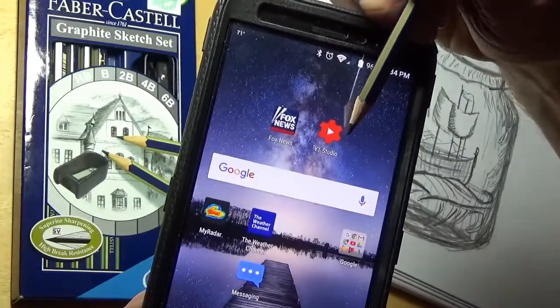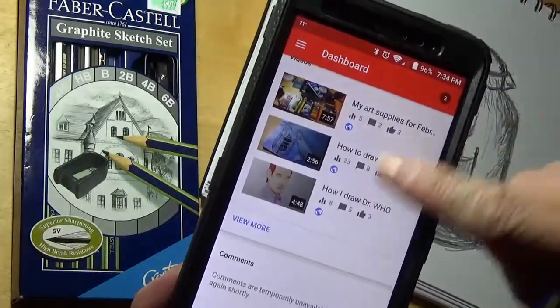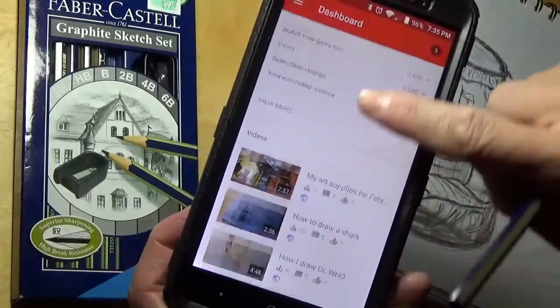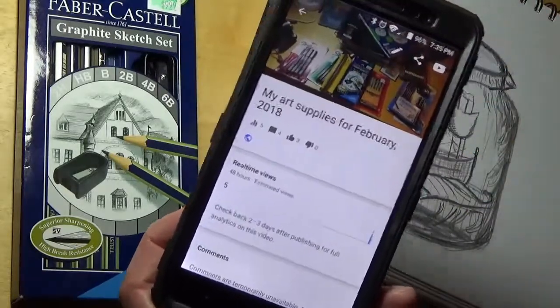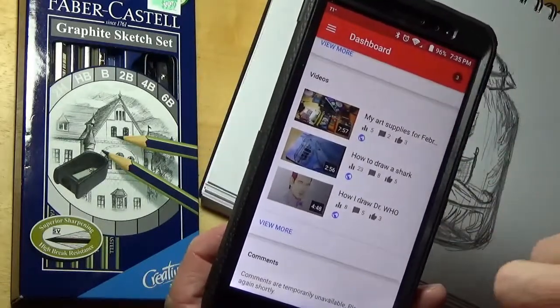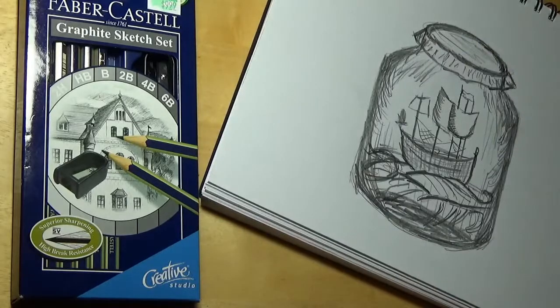Right here it is. And YouTube Studio Creator. Now I like that. That's nice. You come up there and there's my dashboard right here. I don't know if y'all can see it or not, but it's got my recent videos, my last video, my art supplies and all that. You can pull it up and it tells you how many people has watched it so far and all that. So that's pretty cool. And so when I put these up, I'll be able to watch them or see how it does, you know.